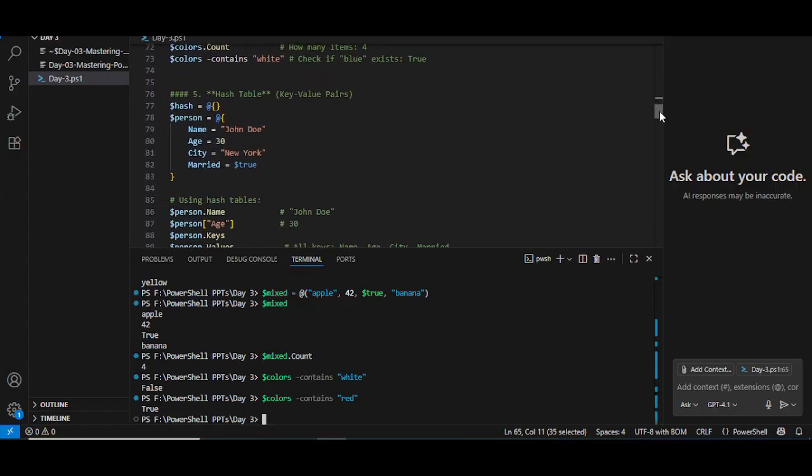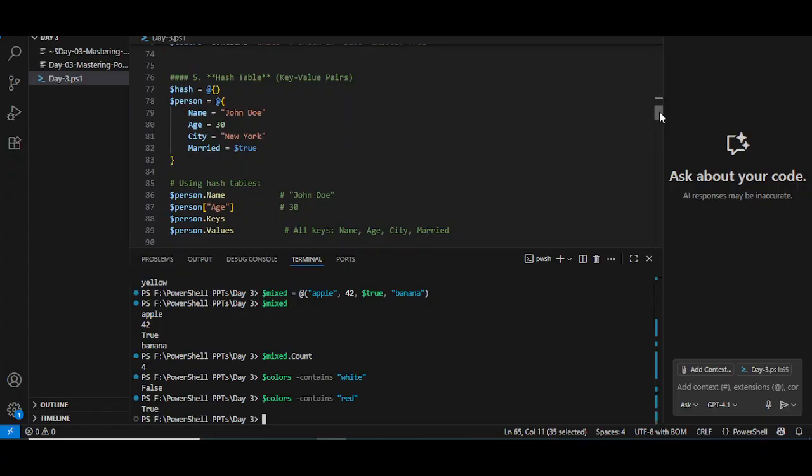Another data type is the hash table, which we also call a dictionary type, which stores values in the form of key and value. If I want to define a blank hash type of variable, how can I do it?